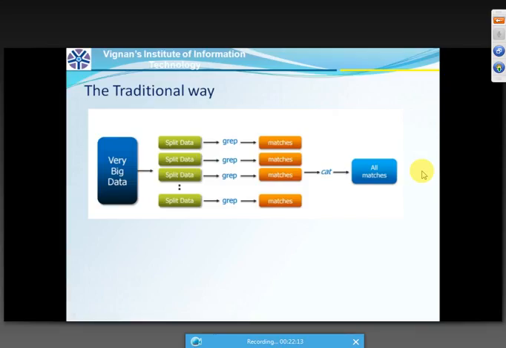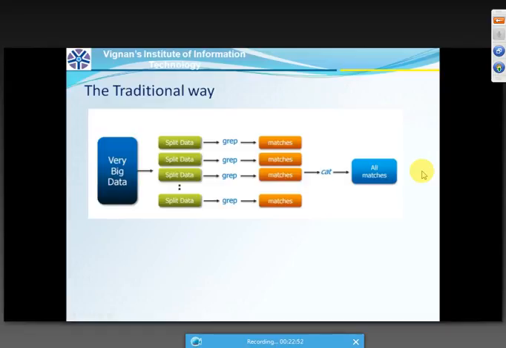Let us see the traditional way before the availability of MapReduce. Just imagine that we don't have Apache Hadoop. In the traditional mechanism, if you want to perform any kind of splitting, how did we used to do it? Imagine we have a very big data set. We split the data, and then we make use of the grep command. What is the grep command? The grep command is for searching, right? If the given word is matched in this data, then I save it into another file. What is the command?